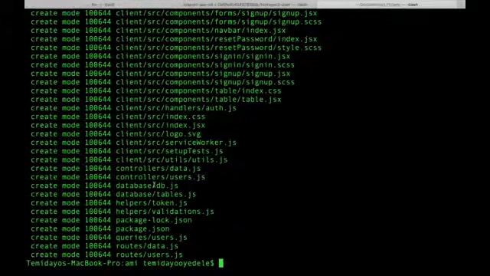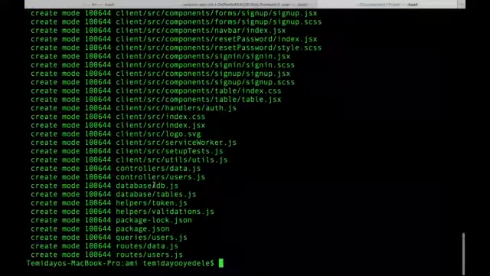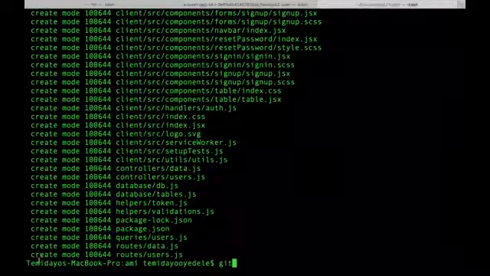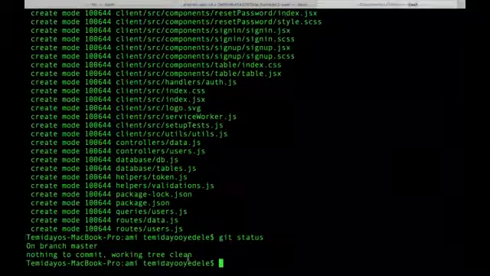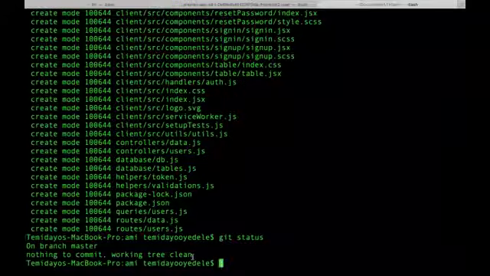You can see Git does a create mode. So this has actually been created in Git memory finally. And then if I do a status here again, you can see nothing to commit, working tree clean. So I have everything committed to my Git memory. But this is still all in my local system. I don't have them in the new big idea repository I created.